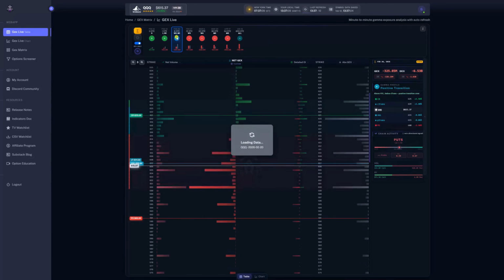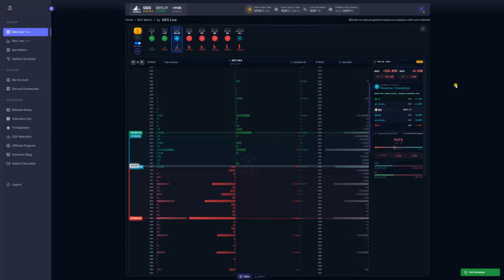So for example, if you click here, that's called positive transition because it's a blue one. And here you can see that we are above the HVL line, but still inside the call transition zone, because as you can tell here, you can also see interchangeably call GEX and also put GEX, and we call it a transition zone, and above that you only see positive GEX values. So this is called transitioning when you see a blue label in here.